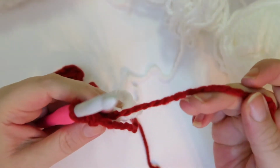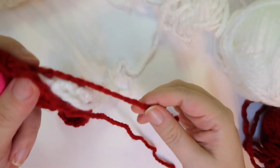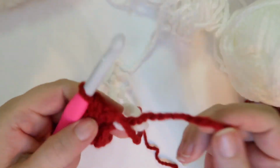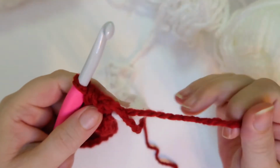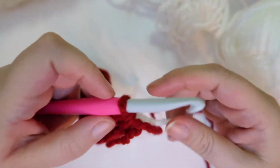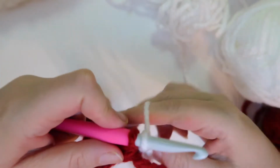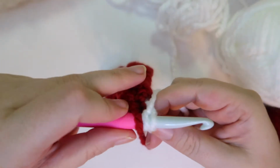And now because this is red versus the white, I do not work this in across. I am going to feed this back in with a yarn needle later. It would be way too obvious if I worked it across with the white. So my loop is red. I'm yarning over with the white. I'm going to go into the back loop of the chain.